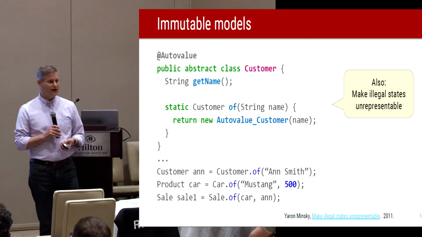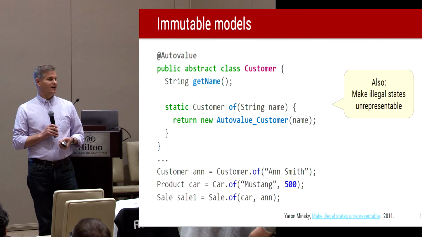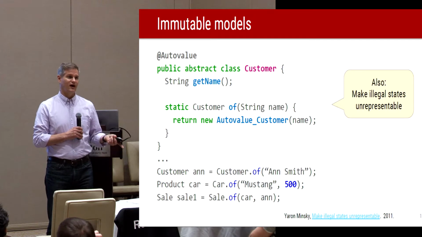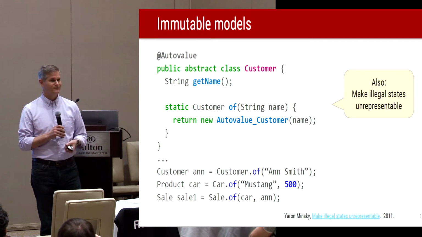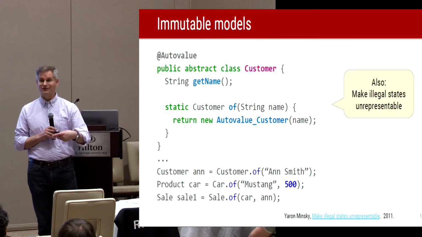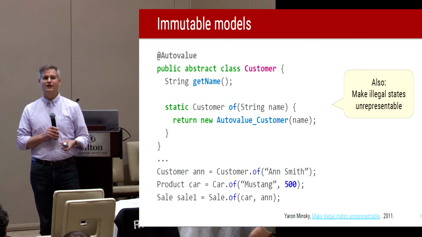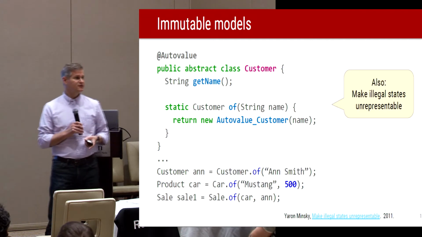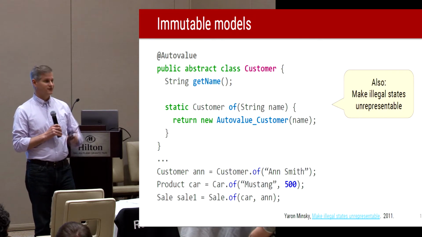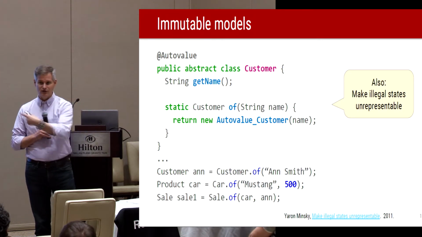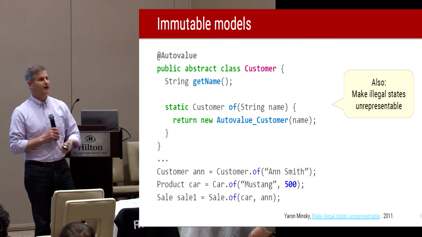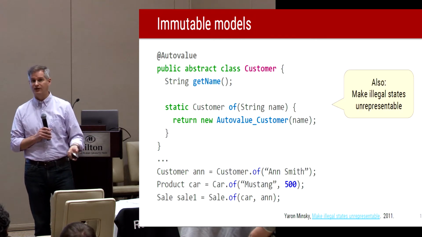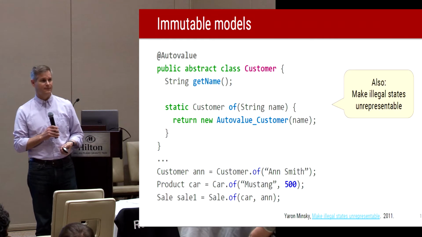Okay. Big idea here is that if you have a class, and let's say it has 3 fields, and you say, well, yeah, but I know if the first field is set to 5, then the second field will always be empty, right? You've seen code like that before. And you kind of hate having to discover that in somebody else's code, right? So the idea of making illegal states not representable is, for example, that you make it such that you could never construct an object that broke the invariant because you enforce the invariant in the constructor, okay? Again, something you probably heard of from OO programming, but it's kind of neat that you can actually enforce it because the object can't be changed after you construct it, okay?